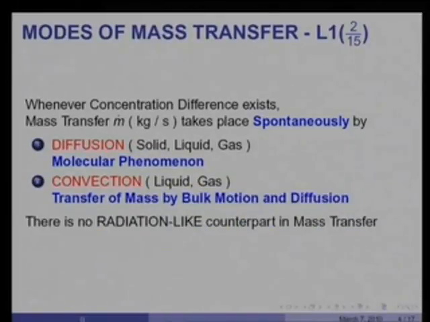Likewise, whenever concentration difference exists, mass transfer m dot, kilograms per second, takes place spontaneously by firstly diffusion, which takes place in solid, liquid and gas. It's a phenomenon very akin to heat conduction. It is also a molecular phenomenon. Likewise, convective mass transfer takes place only in liquid and gases, in which there is a transfer of mass by bulk motion and diffusion. There is no radiation-like counterpart in mass transfer.